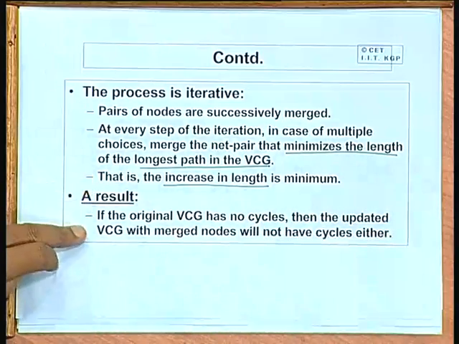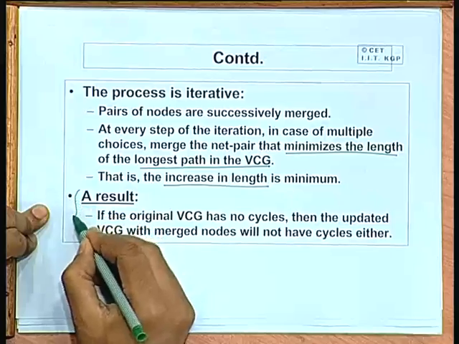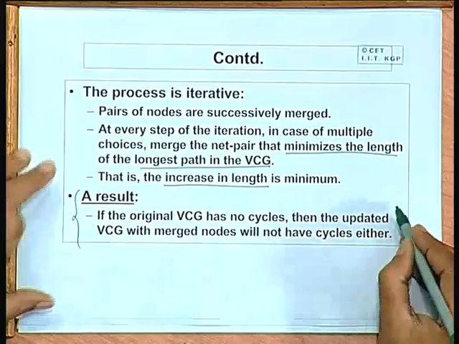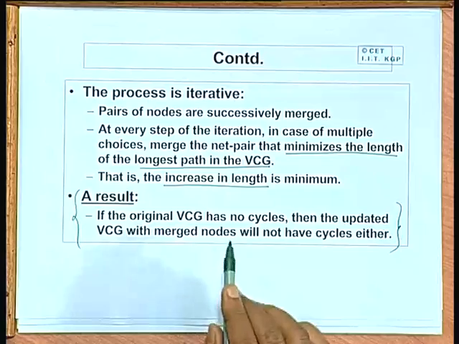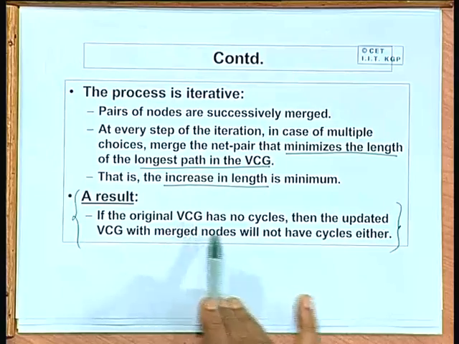I will take an example to show it. But there is an interesting result. Of course, this result is not difficult to prove. This says that if your original constraint graph does not have any cycle, then even if you merge two nodes, there cannot be any cycles, because in the VCG you can merge two nodes only if there is no directed path from one to the other. So, you just think over this problem. If you merge two such nodes with no directed path, there can never be cycles in the resultant VCG, right.